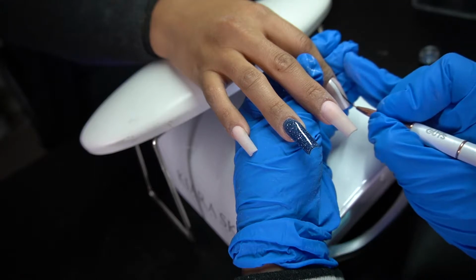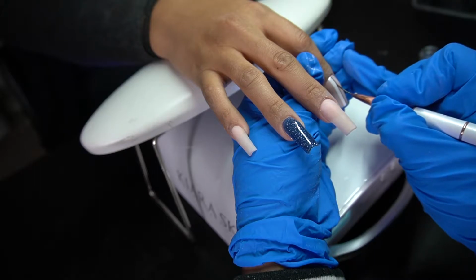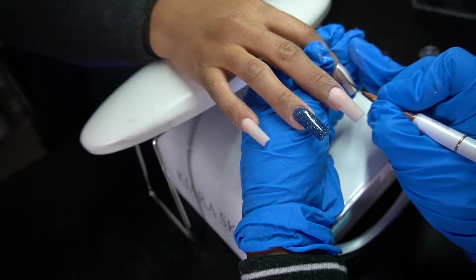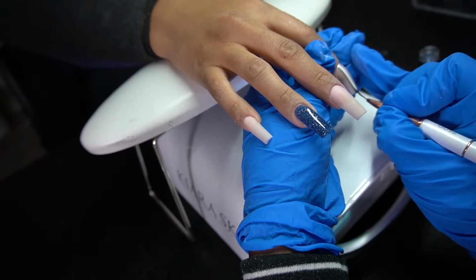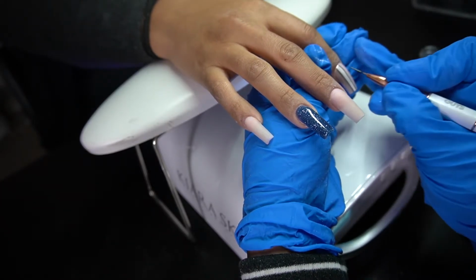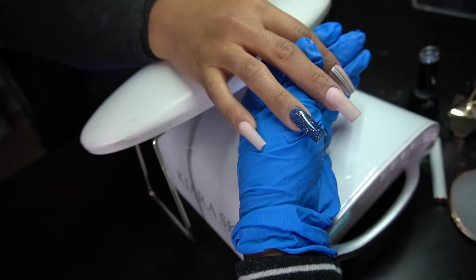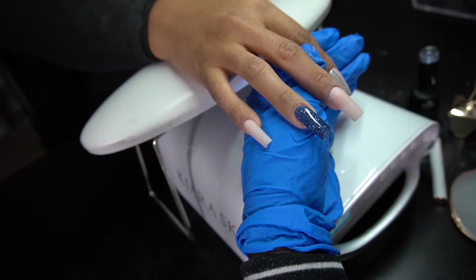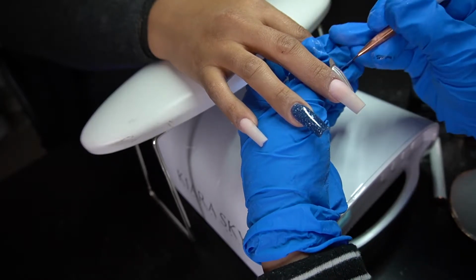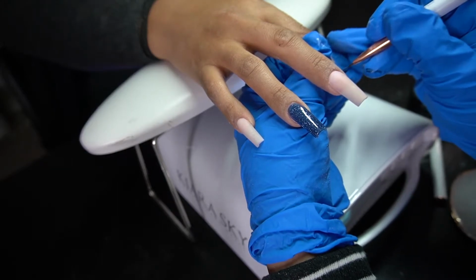So, I am doing a plaid type of design. And then I'm going to get my liner brush and go down and go ahead and stripe that. And I do wish I had a little bit of a thinner brush for this, but this is the only one that I had that was a longer striper brush. I feel like using a longer striper brush does definitely help with making sure that the lines come out nice and straight and uniform all the way down. So that is why I chose this brush when I was working on my stuff. But honestly, I'd recommend using a thinner brush just because I feel like you're able to make it more pigmented without having to go over it over and over.